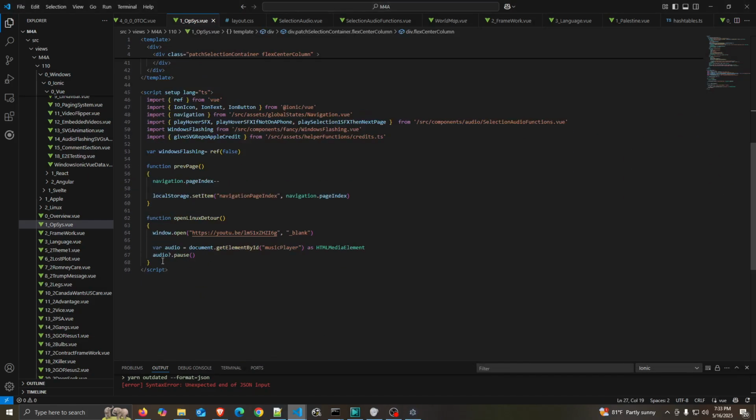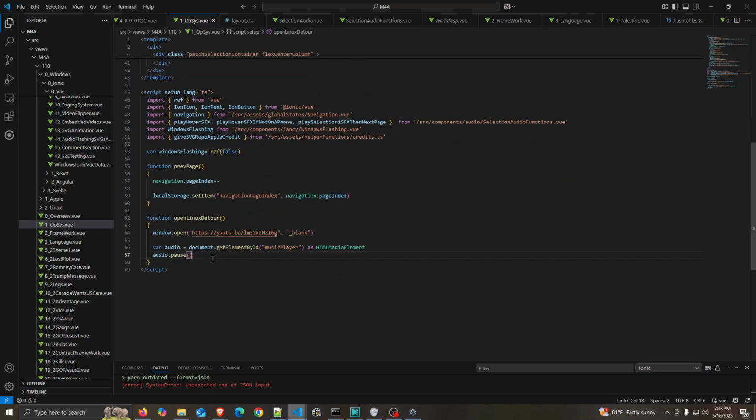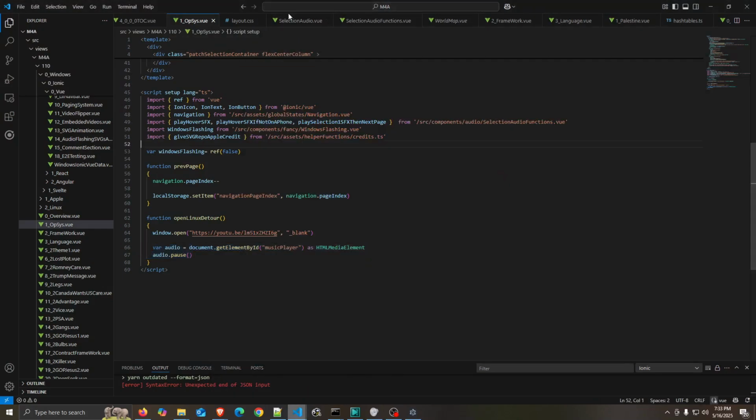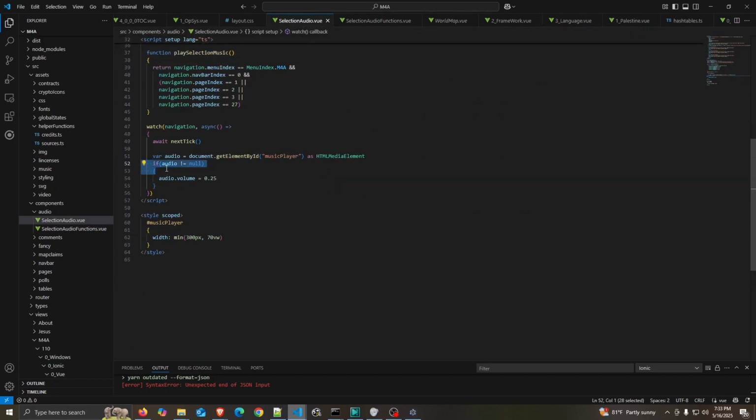Okay, so we need our Linux detour. We're just opening a new tab, right? And we are pausing the audio. So this will just pause the audio. We have this question mark instead of, doesn't seem like it's complaining, so I guess we don't have to check if it's null now. I wonder if the other ones you don't have to check anymore. Let me just quickly check. So here, here. We got this.